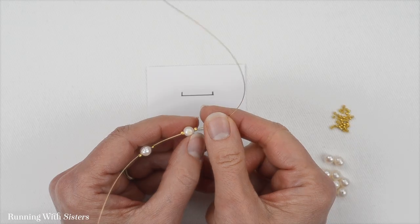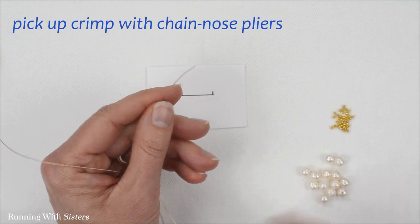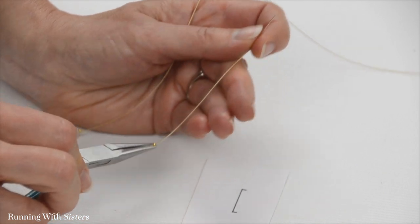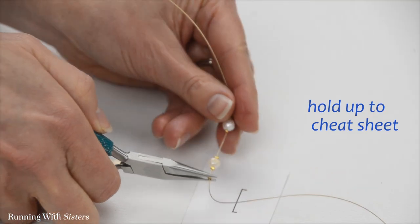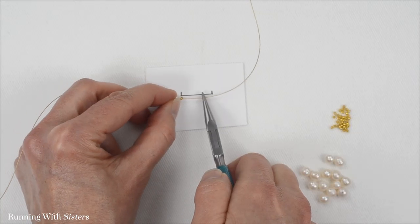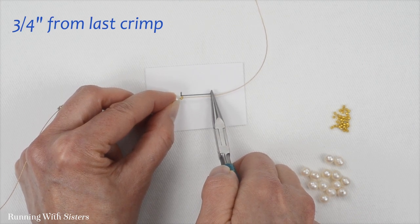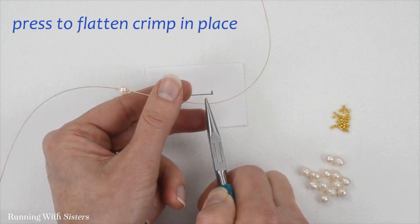So now I'm going to do exactly what I just did one more time. I'm going to take a crimp bead in my chain nose pliers, slide my bead stringing wire through the bead, and slide it down to just about where I want it. Now I want to go down to my little cheat sheet, and this is 3/4 of an inch. So I'm going to measure from the crimp I just did to the new crimp that I'm holding in my chain nose pliers, measuring 3/4 of an inch away from that last crimp bead, and I'm going to press to flatten that crimp.